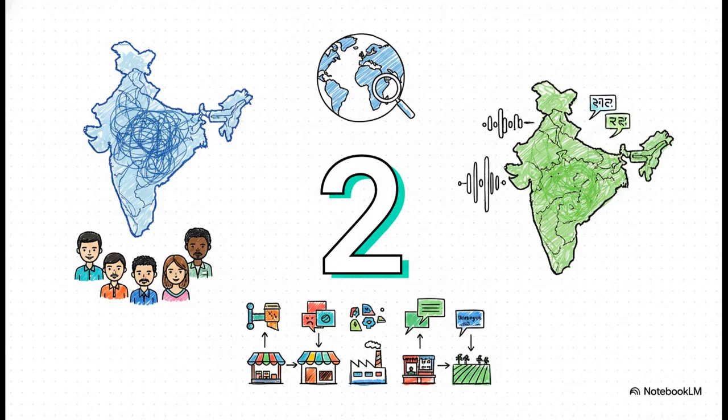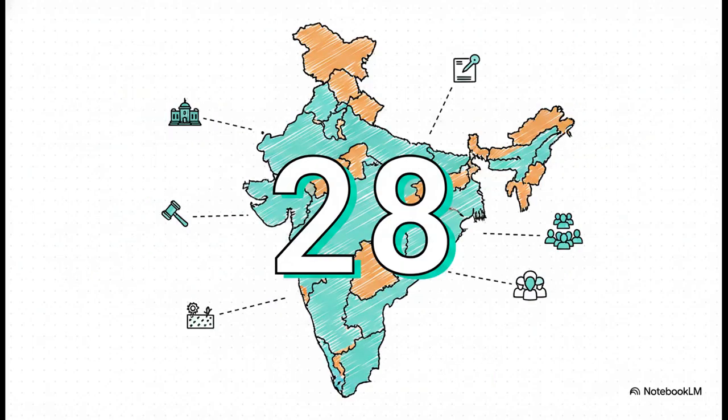Centralizing all rulemaking for a population this massive is just not viable. So the Indian Constitution provides this brilliant structural fix. To effectively govern all that vast territory, the country is chopped up into 28 individual, distinct states. This structure is absolutely crucial because it prevents a massive bureaucratic bottleneck in New Delhi. It actually empowers local populations to run their own day-to-day lives, meaning they can create laws that are carefully tailored to their specific local cultures and economies.